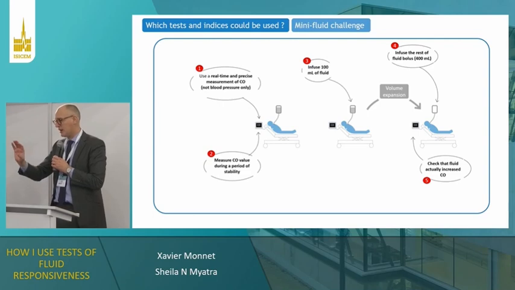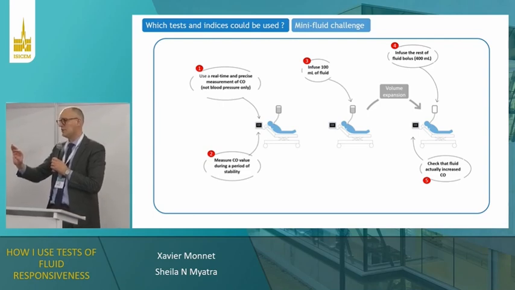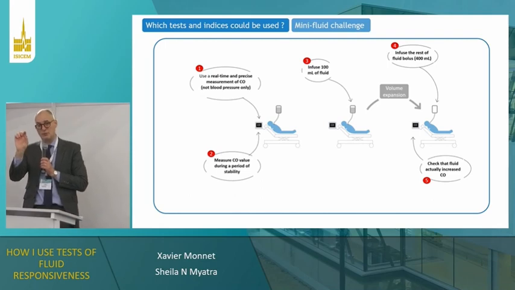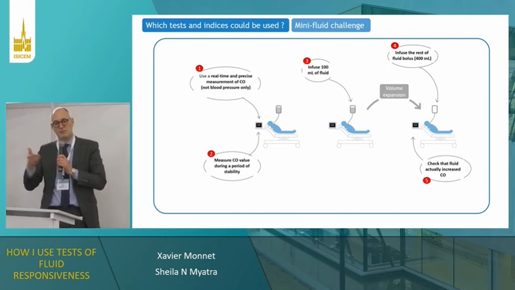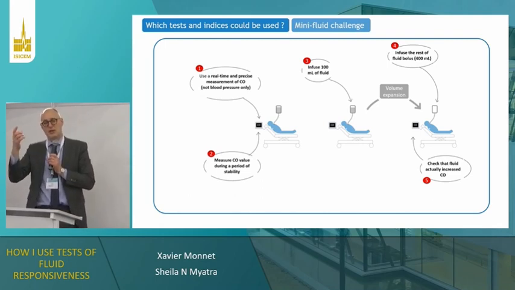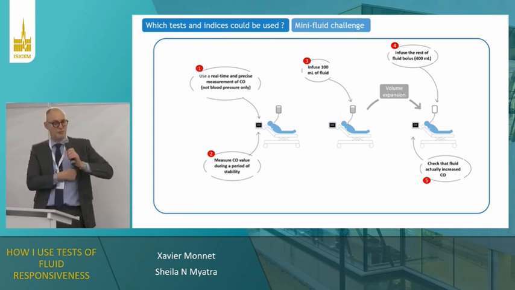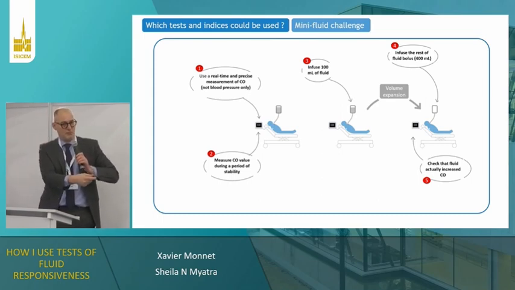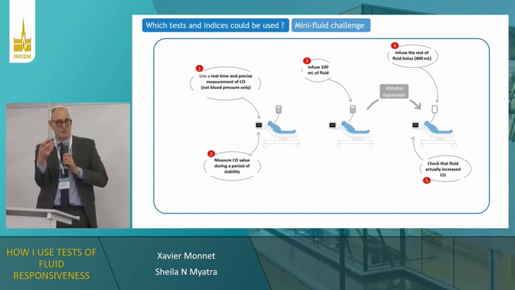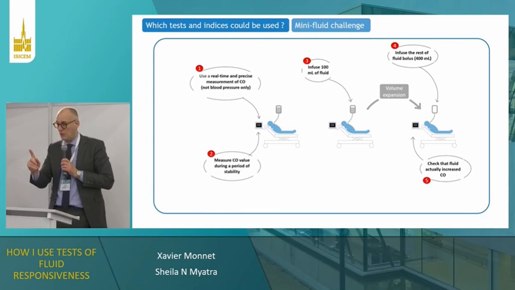Sorry. And indeed, you need something that very precisely measures cardiac output. The most precise technique you have is pulse contour analysis. You can trust even a 1% change in cardiac output, but of course it's expensive, sometimes invasive. If you use echo, echo is not that precise. The smallest change in VTI you may trust in a patient, when you make a measurement and you come back and do another one, is a 15% change.